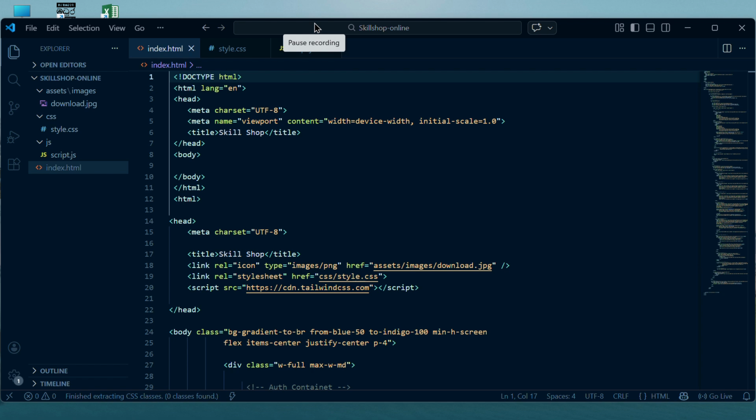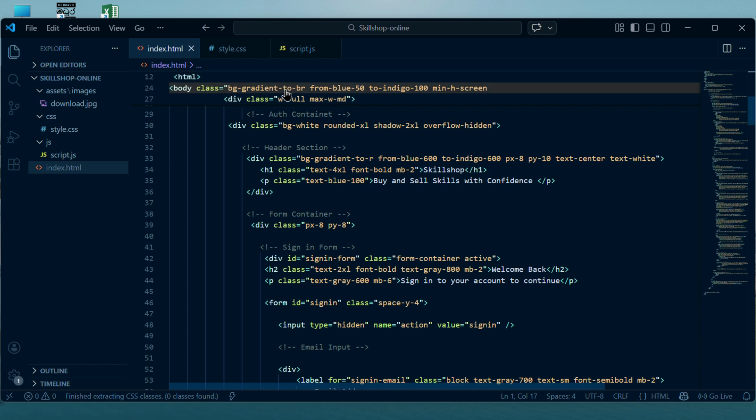This project is a website that allows users to buy and sell their skills. Today I mainly explain the sign in and sign up pages, how users log in or create a new account. I will show how the page looks, how it functions, and how I built it using HTML, CSS, and JavaScript.